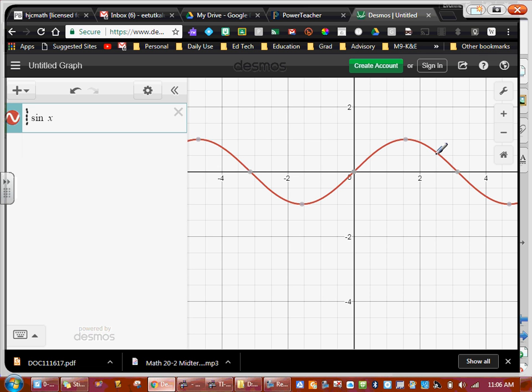Okay? If there's no c value, it's like saying plus 0 in brackets, plus 0. So there's no c value. It didn't move left or right from 0, 0. As we see, it started right here at 0, 0. Then, if we go plus 0, 0 is the midline. That means it is starting right on this x-axis. Okay? Now, the next function I'm going to type in, one more function.